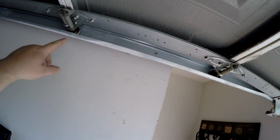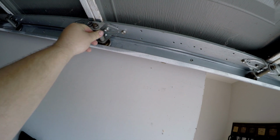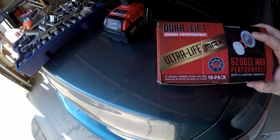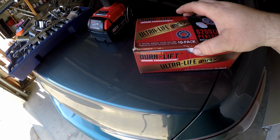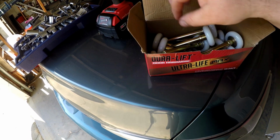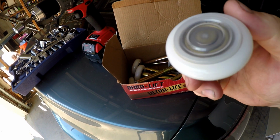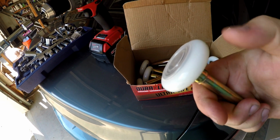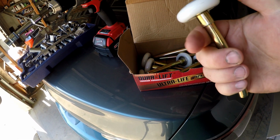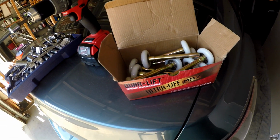A lot of it has to do with these metal wheels and bearings, and everything is just kind of loud and loose. Actually a pretty easy project. I got these Duralift Ultralife replacement wheels, and they're made out of nylon. They have a covered bearing, and they are super silent. So I'm gonna go ahead and take some of these apart and replace them and see if this helps.